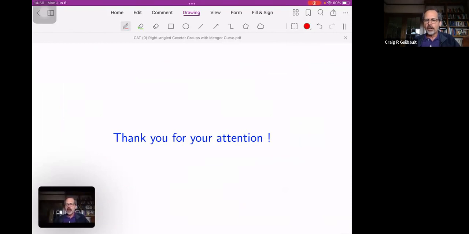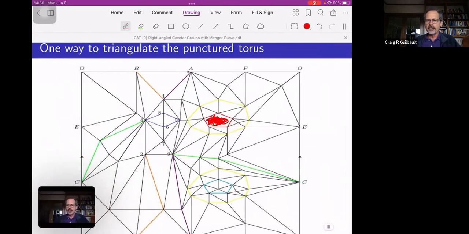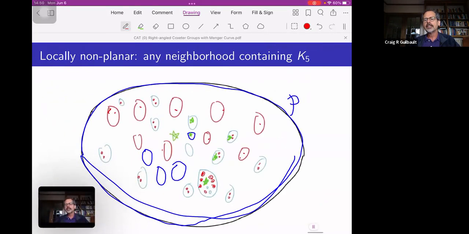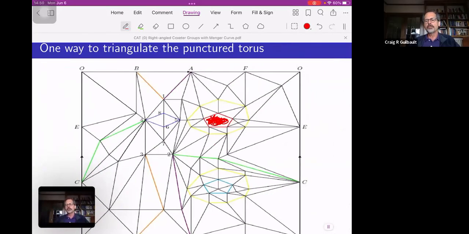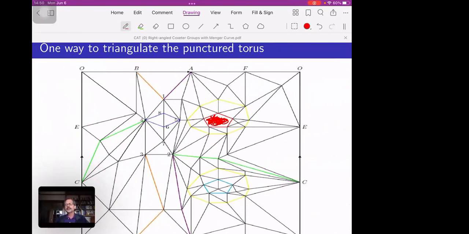So I have one question, which I actually know the answer to. You said earlier that you were going to create a non-hyperbolic CAT(0) group. But you didn't actually mention why the group you produce here is not hyperbolic.